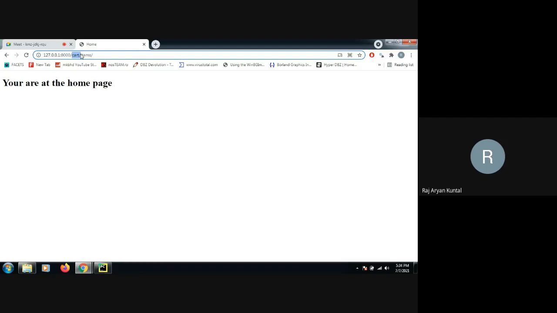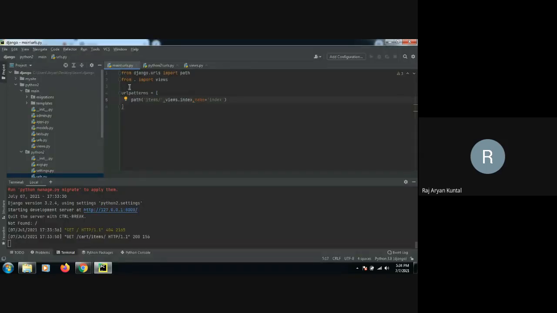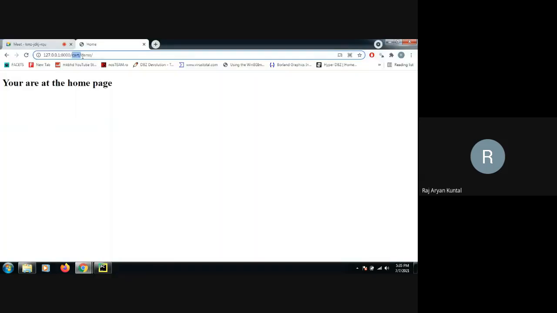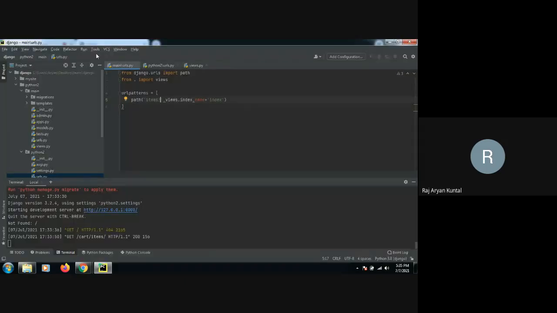It looked at this, our project URL file, and then sent us to the app URL file, and then the app URL file looked at the part after this, and knew which function to trigger. Right. So after this, we told it to go into views.